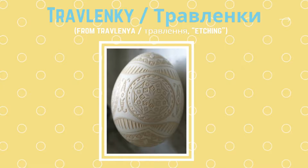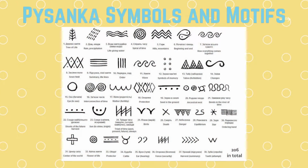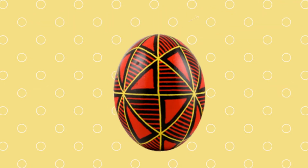What do all these symbols and motifs mean? Well, there are hundreds of different named motifs and symbols in Ukrainian folk designs, and for the most part, we really don't know for certain what each one of them means, but we have our own interpretations. The symbols on Pysanky and on other Ukrainian folk arts have been handed down to us from generation to generation, and many were first created back in early Ukrainian prehistory. Over time, and as religions and beliefs have come and gone, symbols have changed their names and their meanings. And in modern times, with the suppression of old beliefs, much has simply been forgotten.